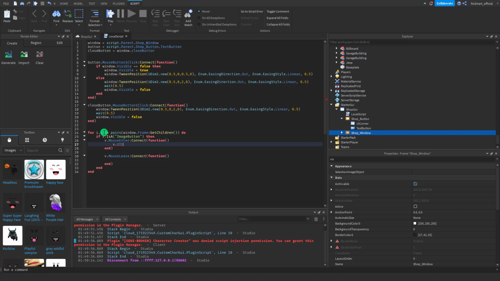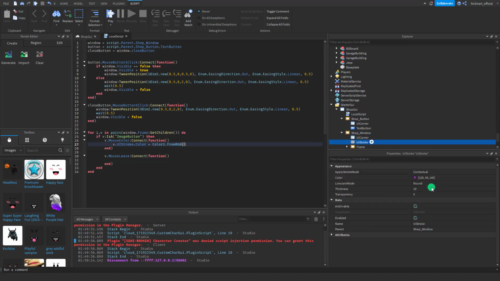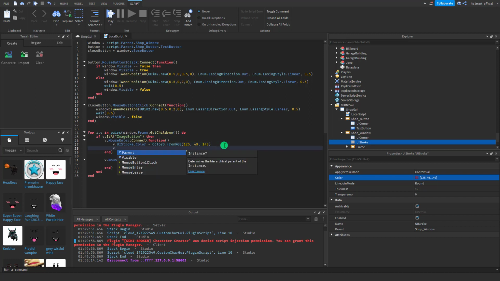So v.UIStroke.Color equals Color3.fromRGB. So we'll assign a color property. And let's just take the color from our stroke from the shop window. Yeah, this color, and UI stroke's thickness should also be changed.